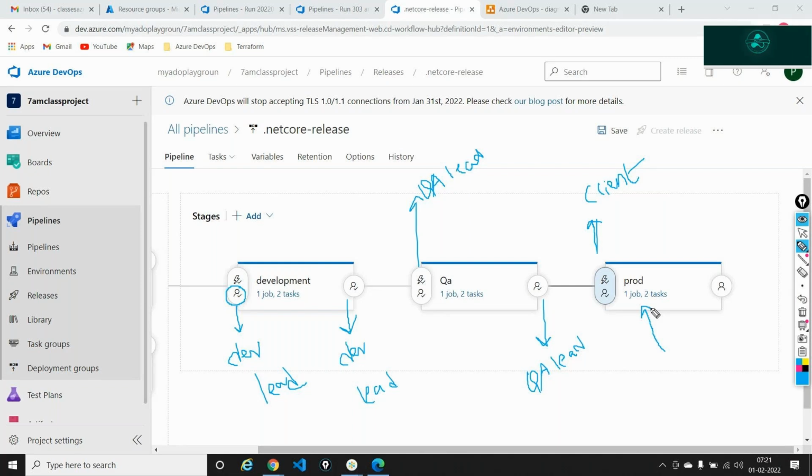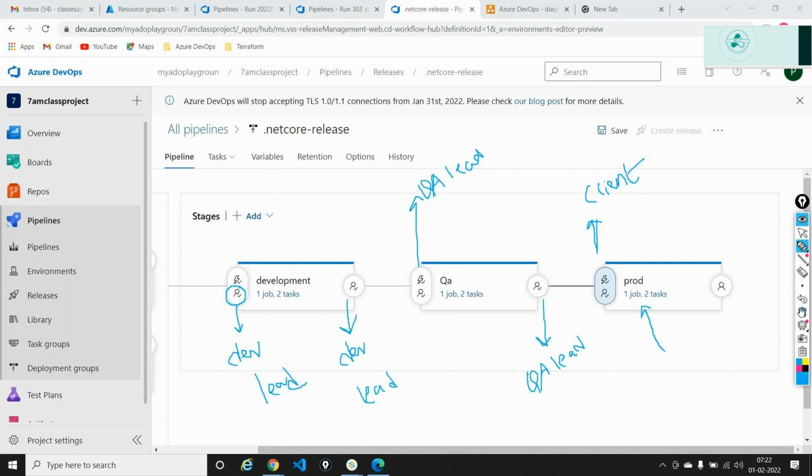Are we good to take this code right now? That is something you need to ask your client, and only after that will the code get deployed on top of this particular environment. So these are called pre and post deployment approvals.